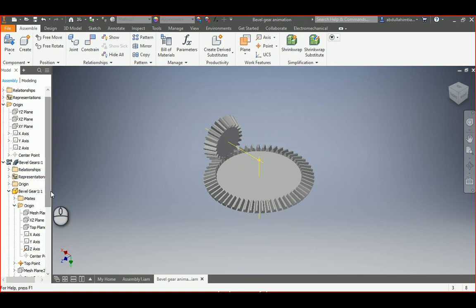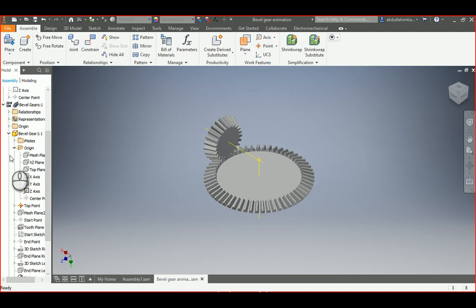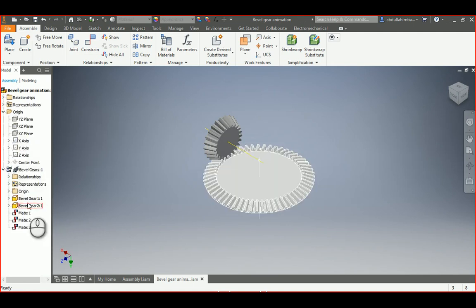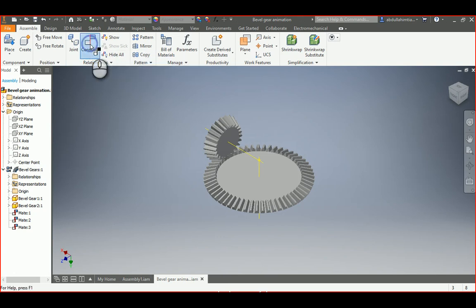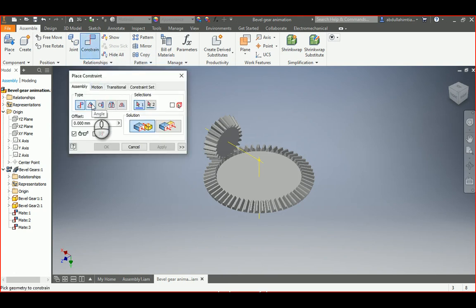Okay, we applied the constraints on gear 2 as well as on this gear. So now in order to show the animation, we have to make another constraint known as the angle constraint. So let us start.